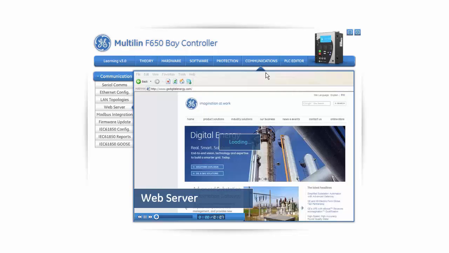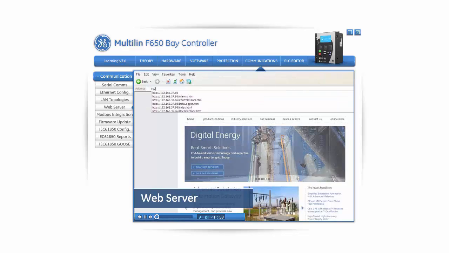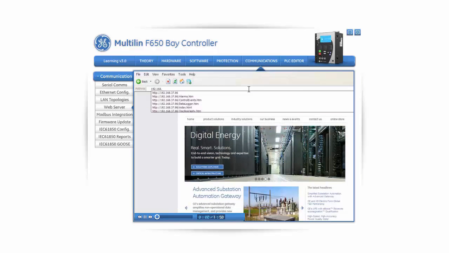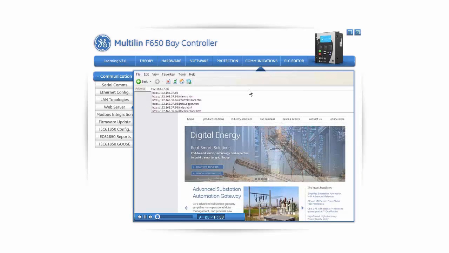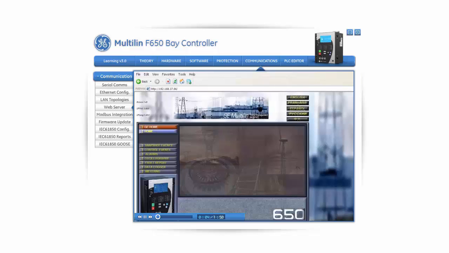The web server in the F650 can be accessed by typing the relay IP address in any Internet browser. The main screen of the F650 web server shows the different monitoring possibilities for the snapshot events, alarms, oscillography, fault reports, data logger, and metering values provided by the relay through the web. To access the web server, connect your PC to your relay via Ethernet and type in the IP address of the relay into your browser. In order to access the different functions provided by the web server, simply click on the list name on the left side of the screen. Let's take a look at each of the menu items.